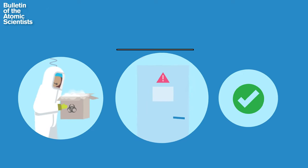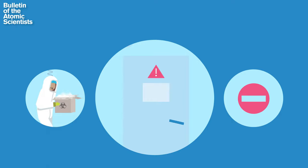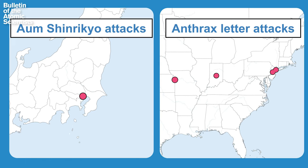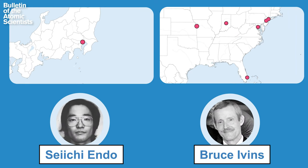In addition to the safety risks, there are also a series of security risks. Key risks here include pathogens or other related material being stolen from a lab, and lab insiders using their knowledge, skills, and access for malevolent purposes. There are also risks related to dual use, where scientific knowledge and methods used by lab workers to understand and manipulate pathogens for public health purposes is repurposed by others to cause harm. The examples mentioned earlier — the Japanese doomsday cult and the anthrax letters — both featured university-trained experts working in labs on dangerous pathogens: Seiichi Endo and Bruce Ivins.